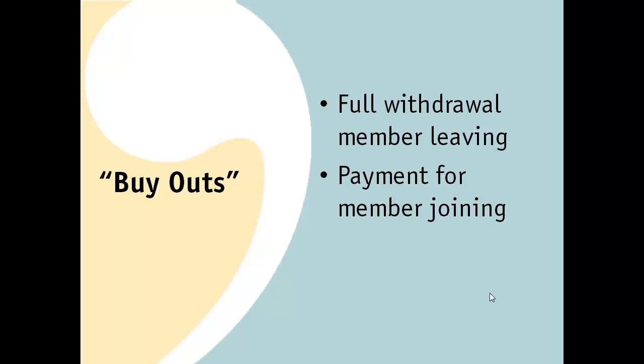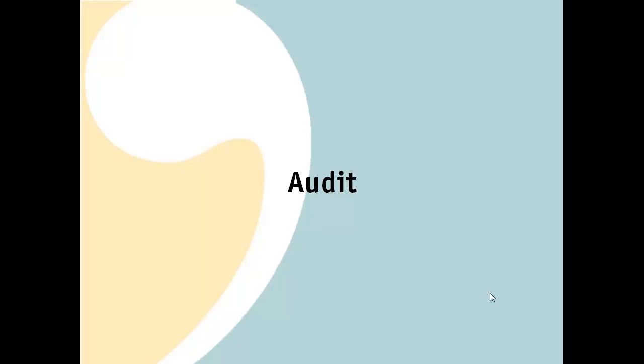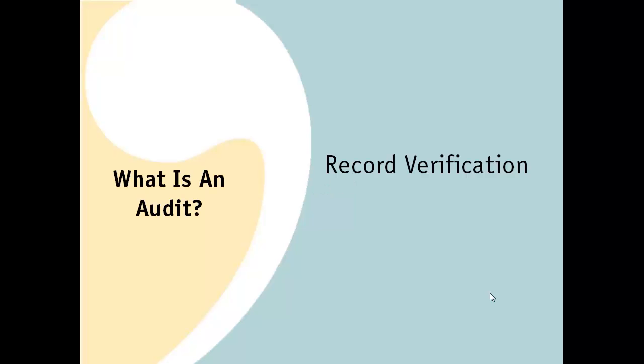We've covered a lot of material, but that gives you a good overview of the items you'll need to consider and process when you have a withdrawal. There are two treasurer tasks which are going to occur on an annual basis. The first is a club audit. What is an audit? It's when members other than the club treasurer verify the accuracy of your club records. As treasurer, you will organize the information the other club members need to conduct the audit.